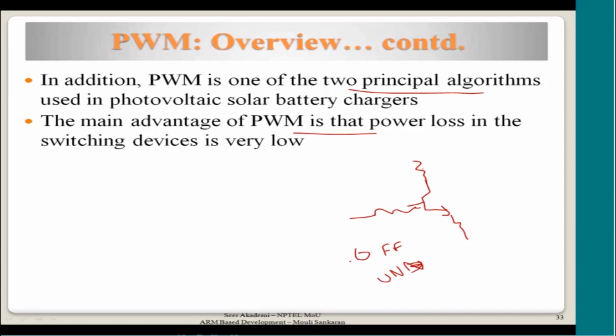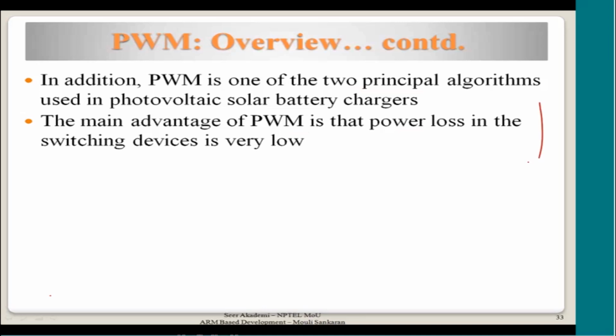The power drawn by the circuitry is less or zero in both cases, based on the load. So power loss in the switching device is very low because of this on and off mechanism, since this is the on state and this is the off state, so the power consumption is minimal in this case.